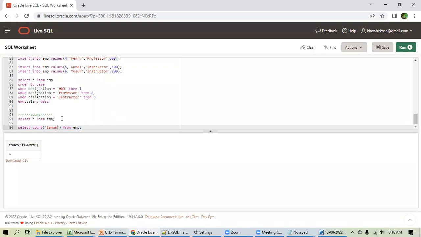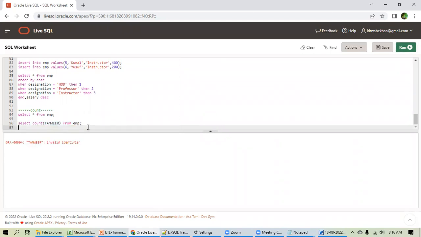If you keep it uppercase, guess what will happen? Same, it will be the same. What if I remove these quotes then? It will throw an error message. Hope it is clear. So count of a star is equivalent to count of any number, which is equivalent to count of any string. Hope it is clear, guys.